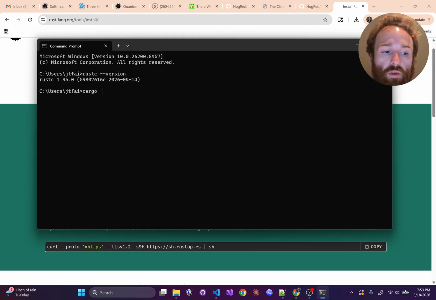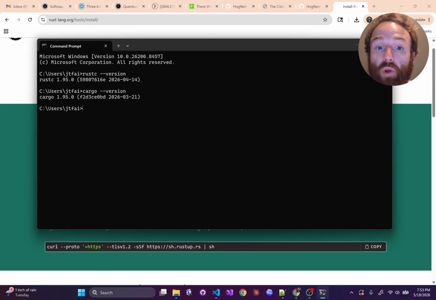And now I also could do cargo --version, and that may take a second to run. But that's going to check to see if we have cargo installed, which is Rust's build system and package manager. So it handles things like creating projects, building code, running code, downloading dependencies, managing packages. So that's very, very important. So what we'll do at this point, if you've gotten it downloaded, followed the instructions on the installer, it's super easy. If you just keep the default options, which will add it to your path and things like that, you just hit enter and then it installs, and then you hit enter again.